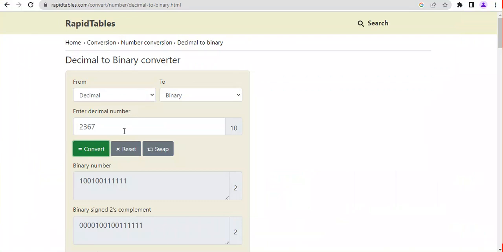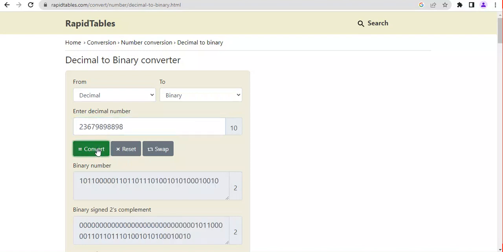But what if I have more than 16 bits? What can I do? See how many bits are there: 4, 8, 12, 16, 20, 24, 28.